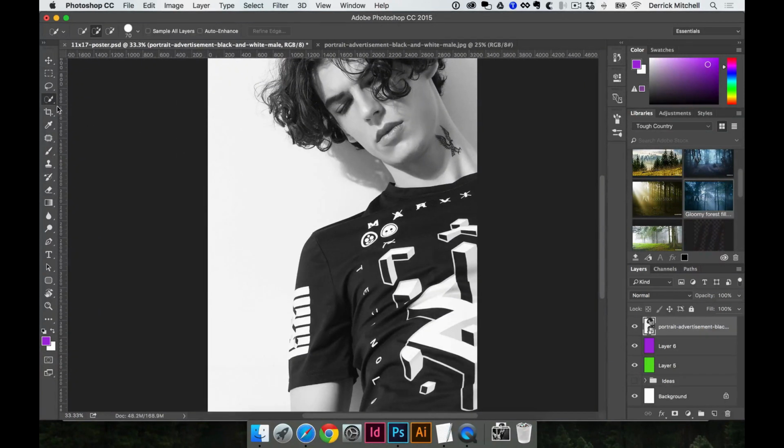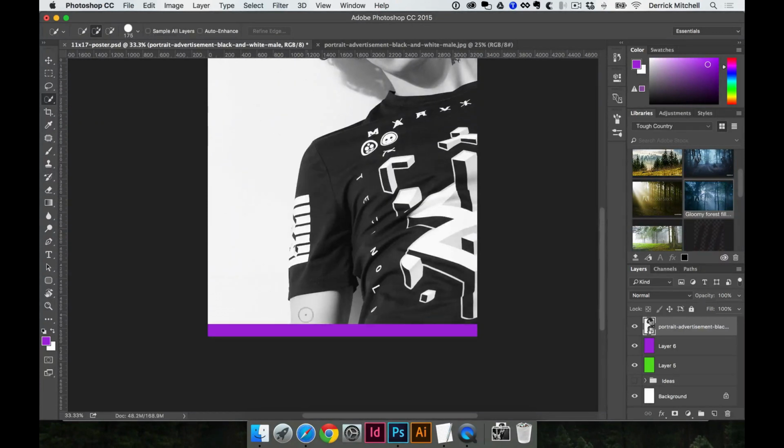Another way to work, a newer tool, is this magic wand tool, which is kind of a combination. I'm sorry, not the magic wand, but the quick selection tool. It's kind of a combination between a brush and the lasso tool, but in this case it's smart and it detects the color around the edges, so I can kind of just drag over everything here, and it's smart enough to know what to include and what to leave.